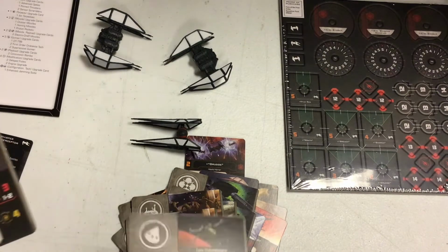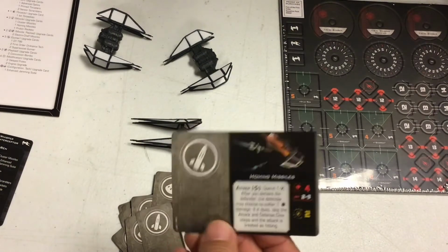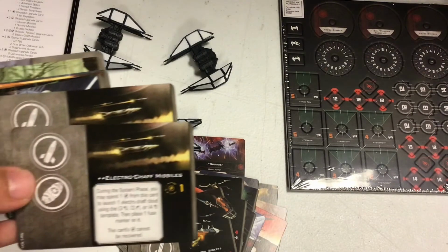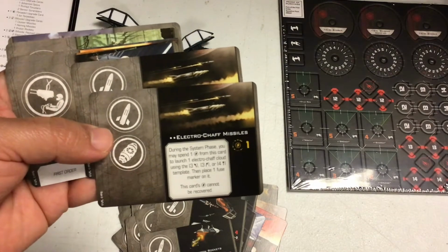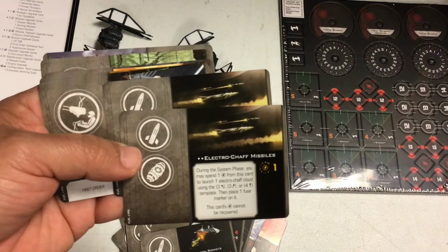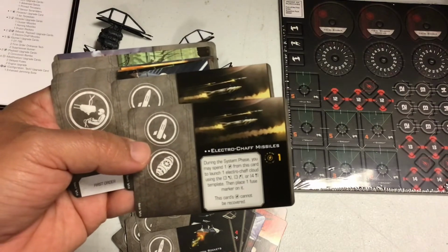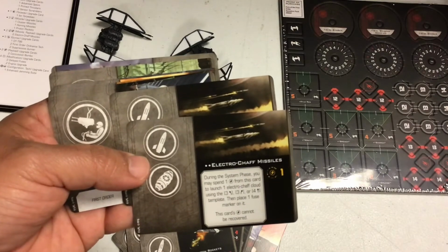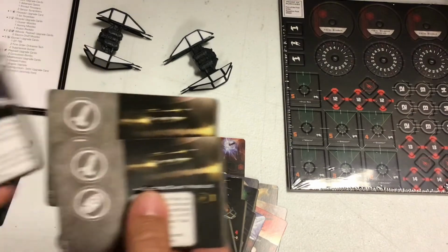You got Ion Torpedo, Cluster Missiles, Homing Missiles, Proton Rockets, the Electrochaff Missile, which is a missile in a bomb slot. You get 2 of these. You get 2 pips. During the system phase, you may spend 1 charge from this card to launch. So it's launched, right? It's not dropping, it's launching. It's going in front of you. Use the 3 bank or the 4 straight template. Then place 1 fuse marker on it. This card cannot be recovered. The charge cannot be recovered. You can see it doesn't have the little indicator there.